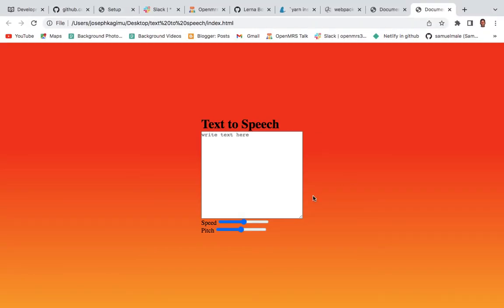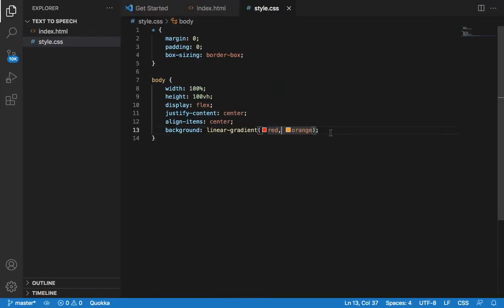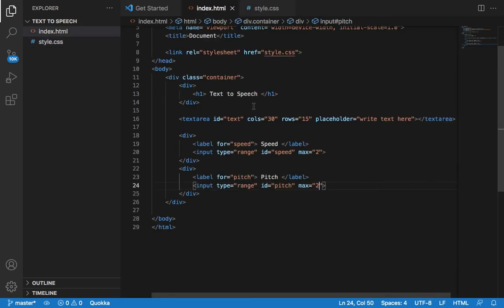Yes, we are seeing something coming now. I will continue, and once we come to that, let's come here and we get this div class container. Now we are styling this container.